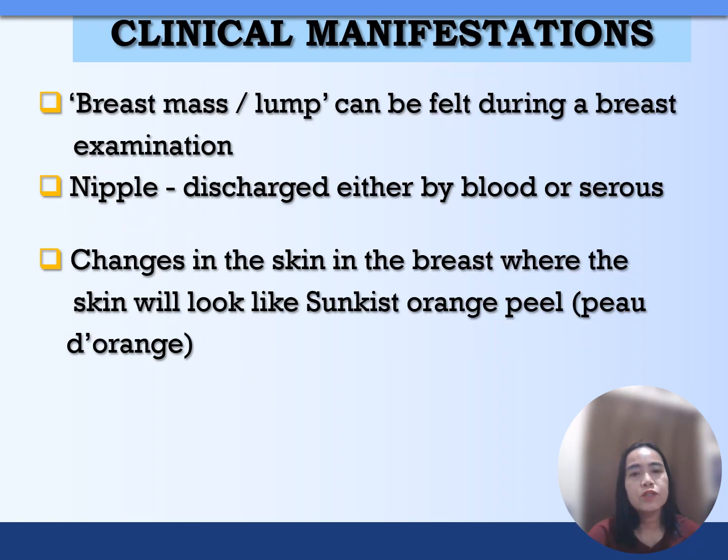Now we move to the clinical manifestations. The first one is breast mass or lump. One of the most common signs of breast cancer is the presence of a lump or mass in the breast tissue, which can be detected during a breast examination. This lump may feel firm, irregular, and may or may not be painful.